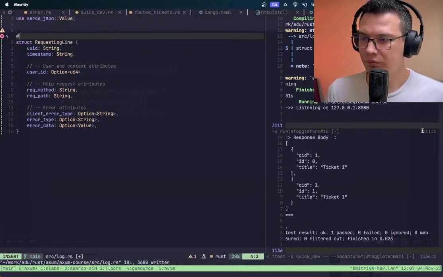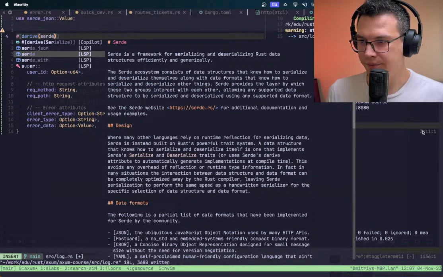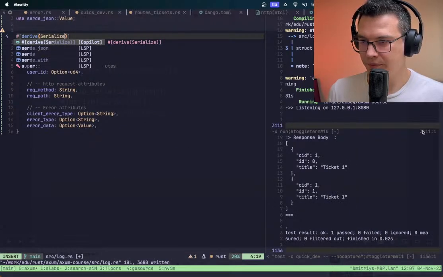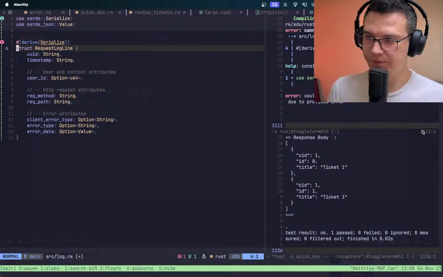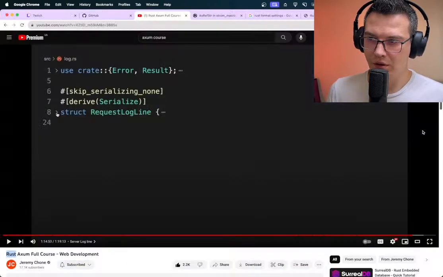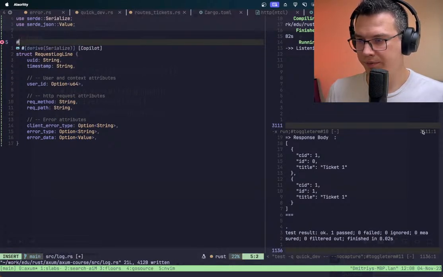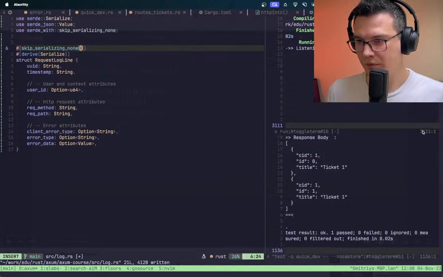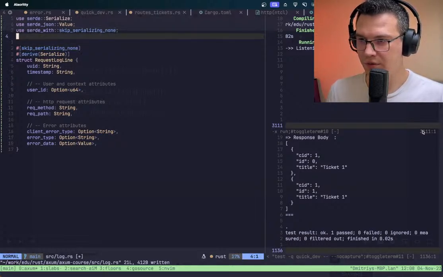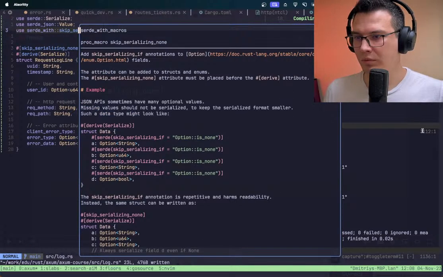So derive Serialize, and we should import it from serde. And skip, this is something from serde.